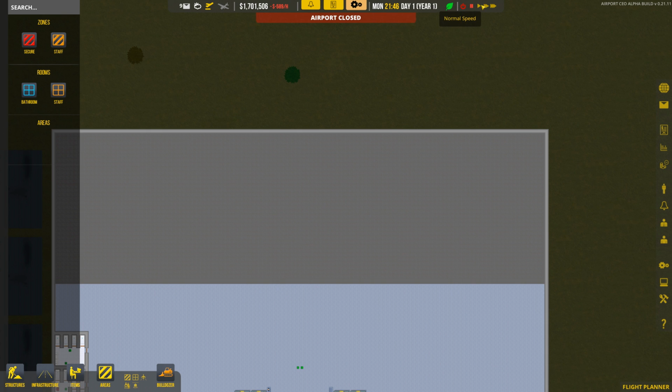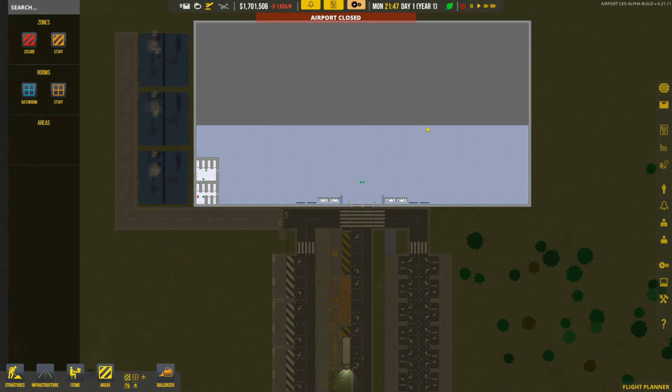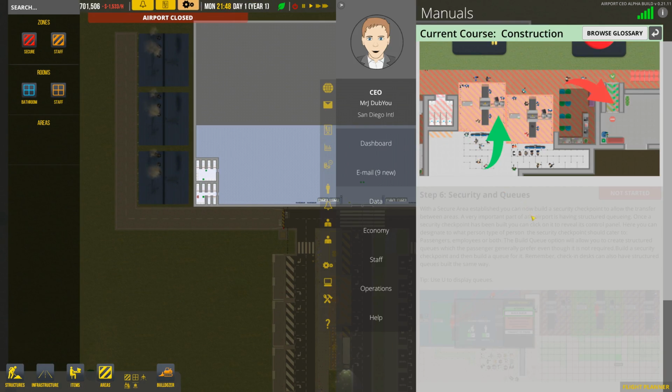So I think we have to go ahead and press play again. Let that kind of continue working. Alright, and hopefully in a second here we should start getting the security stuff. So I'm going to read through this great area.